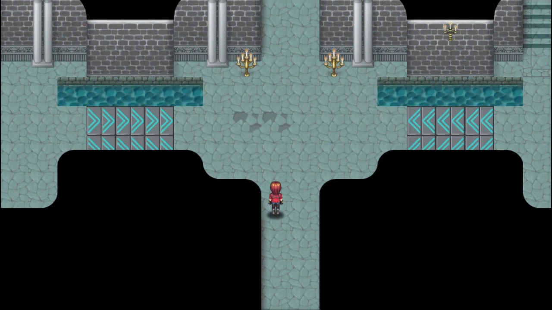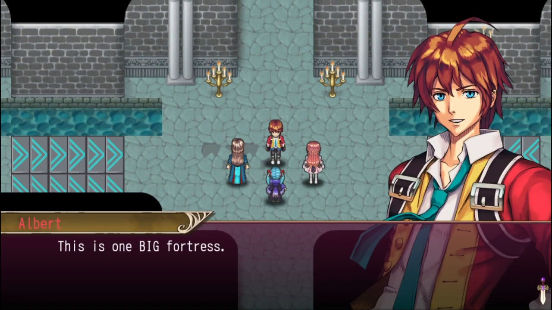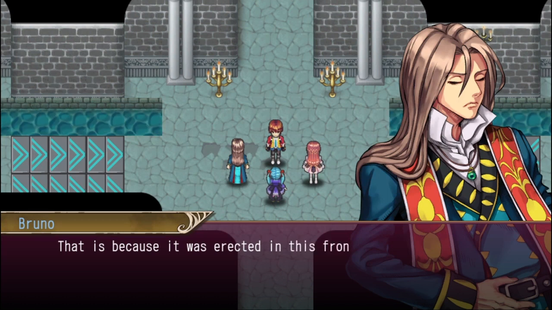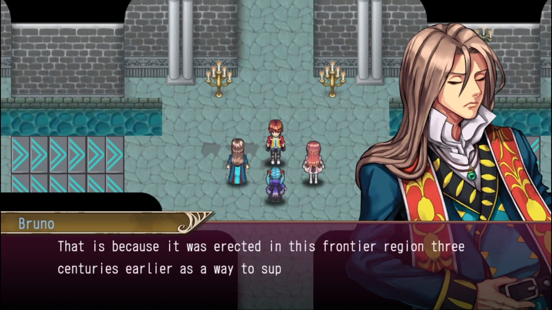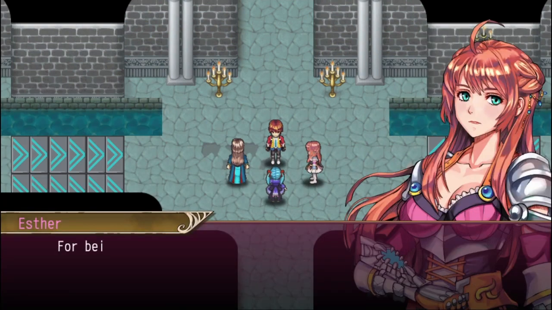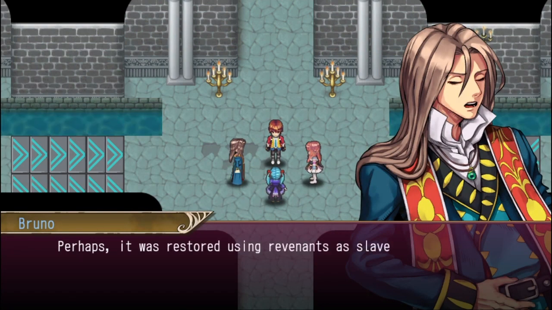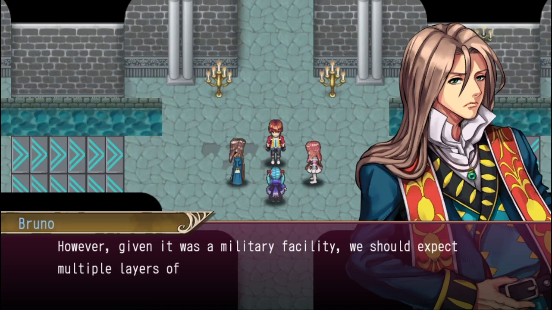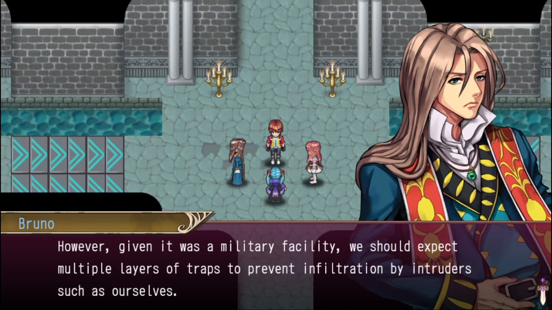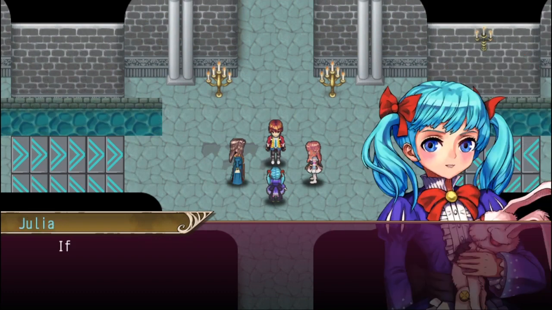Kodon Fortress. This is one big fortress. That is because it was erected from this frontier region three centuries earlier as a way to suppress rebels. I have also heard after the kingdom was unified, it was abandoned. For being abandoned, it looks pretty well kept. Perhaps it was restored using Reverence as slaves. However, given it was a military facility, we should expect multiple layers of traps to prevent infiltration by intruders such as ourselves. So we should expect more than Reverence. I hope we'll be okay.